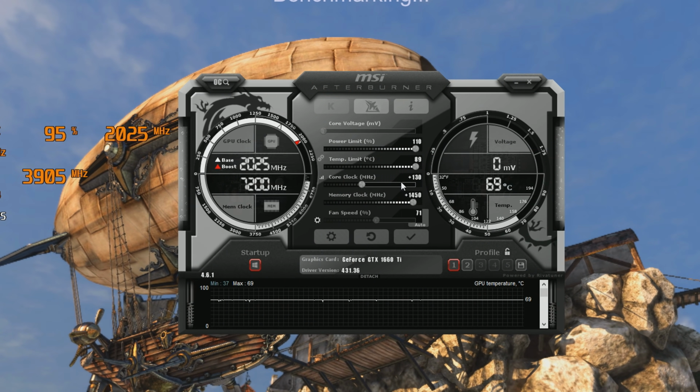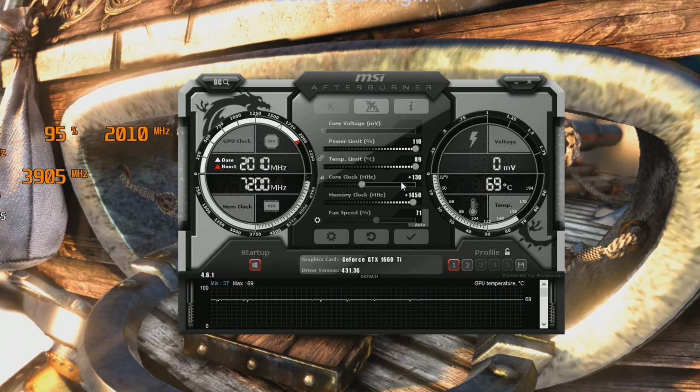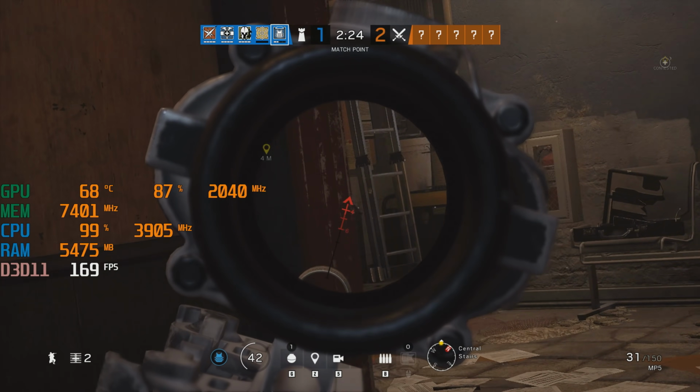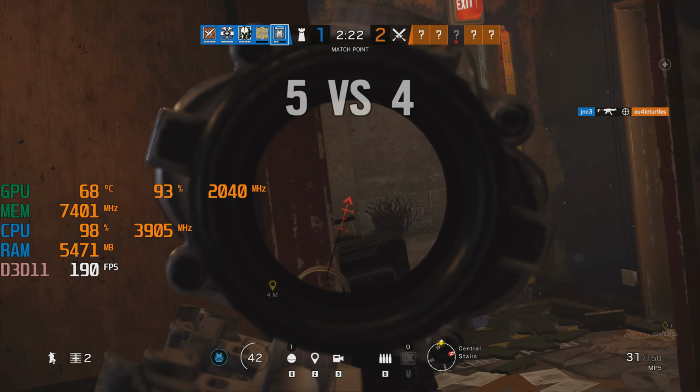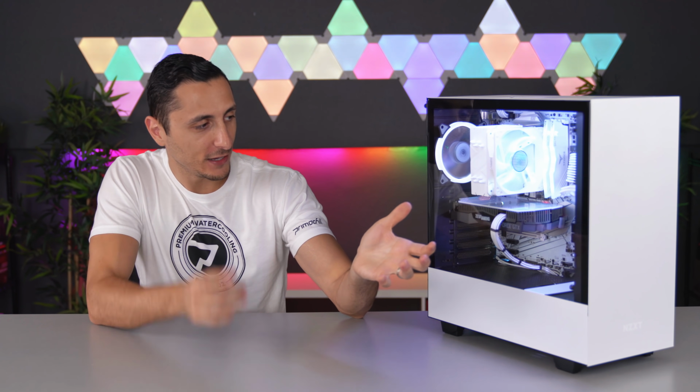I did overclock the GPU as well, and I was actually very impressed with the numbers. Never have I ever seen a GPU overclock this smoothly like the Zotac GTX 1660 Ti. I was able to add an extra 130 MHz offset to the core clock and 1450 MHz offset on the memory. This gave me 17 more FPS on the Heaven benchmark and 23 FPS on Rainbow Siege. That's 23 more frames just by overclocking the GPU, which is really easy to do. I mean, that is extra performance for free, basically.